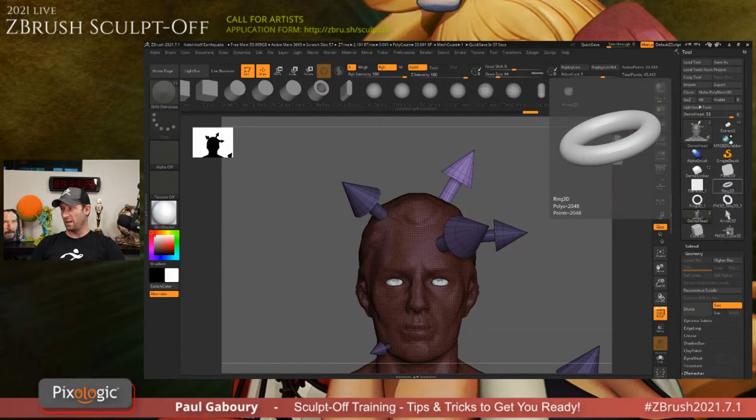ZWrap's a no because it's modifying the topology. Okay, so now I'm catching up. I'm just catching up on you guys' questions.